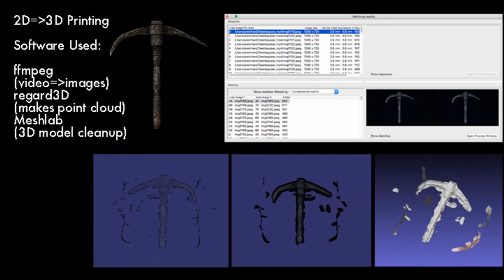I went into Skyrim — there's a turntable mechanic when you're looking at artifacts where you can use your tool to rotate the object. All of a sudden you've got a 3D scan of something you would normally do on a turntable in a light room during object photography. You spin it, then use software — listed on the left side of the slide — to take that film, chop it up into thousands of images, and stitch them together to create a point cloud. It looks remarkably like this pickaxe. The software then overlays the point cloud with a texture directly from the game. After importing it into MeshLab and cleaning it up, you can export to a 3D-printable file and scale it up or down.